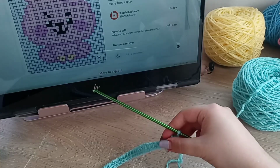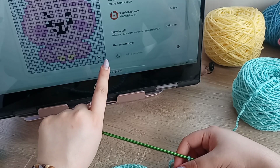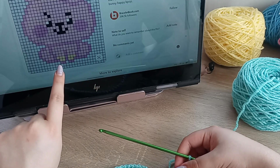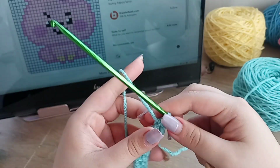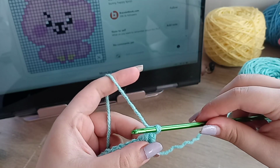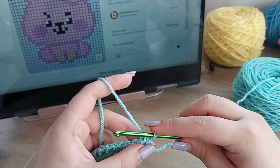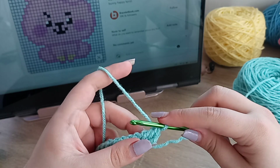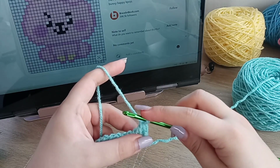We're going to do our very next row. However, if you look at the pattern, you'll see that our very next row is a solid color, so we're just not going to worry about introducing colors right now. I'm going to show you how to do our repeat for the rest of our project, always counting this stitch as one.